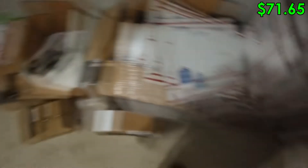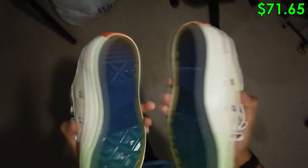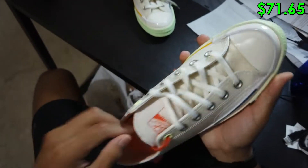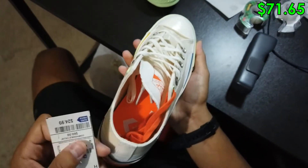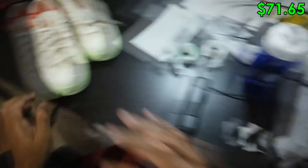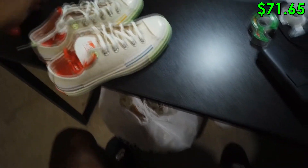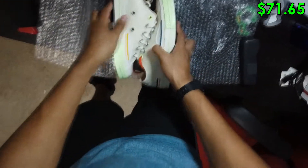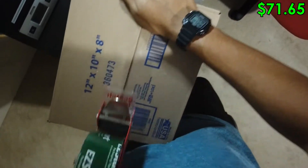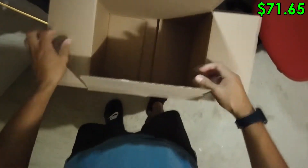On to the next sale — we sold these Converse Pagoda collab shoes. You can see this little thunderstorm design on them, pretty cool, with extra laces. Look at that bottom — it's like a gummy sole, beautiful. We paid $25, or $27 with tax, at Ross. We picked them up in December 2020 and sold them for $105 on GOAT. I'm going to bubble wrap this — these are really sick shoes. It was a Converse collab listed pretty high on eBay.